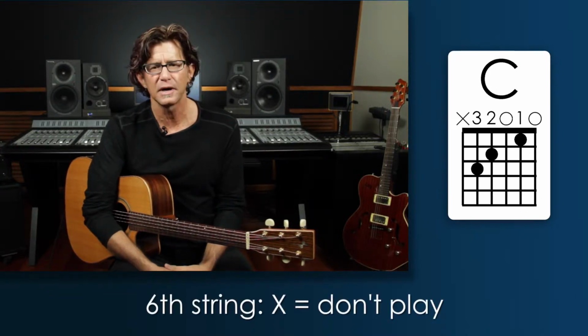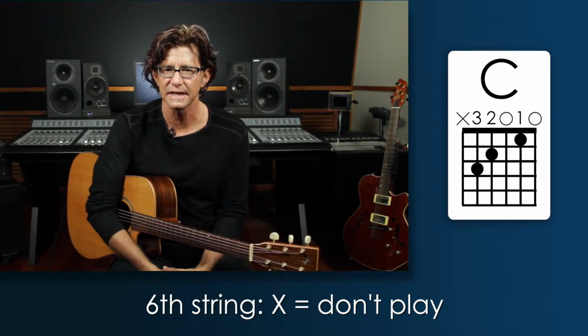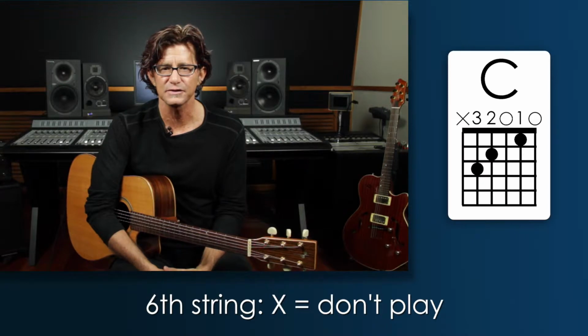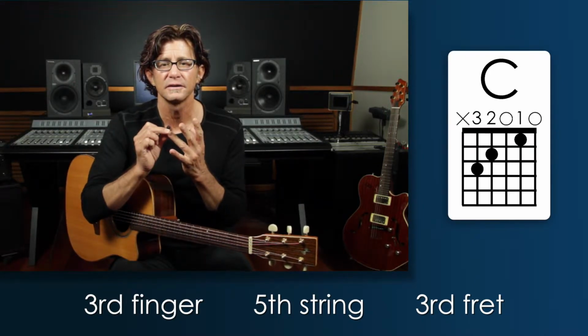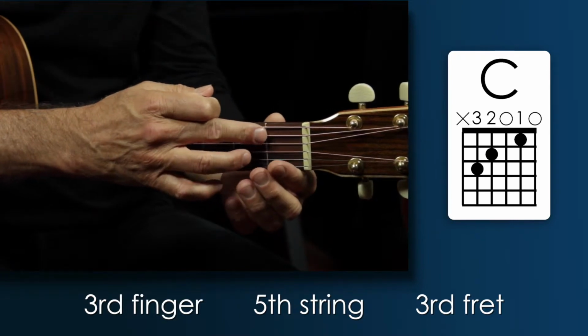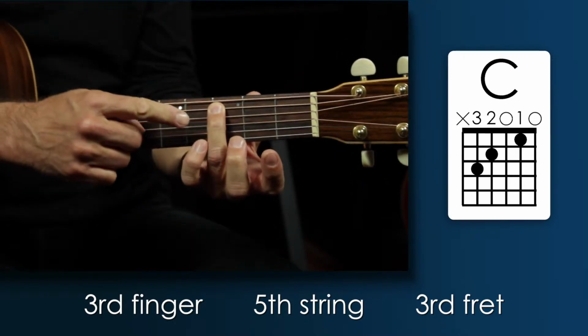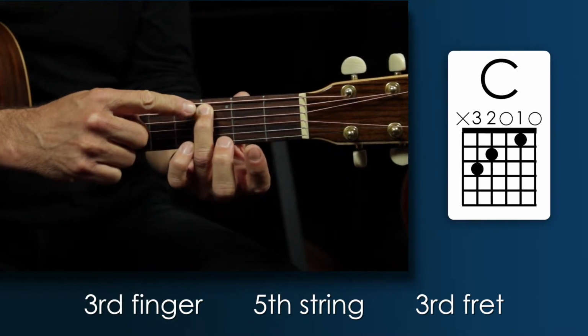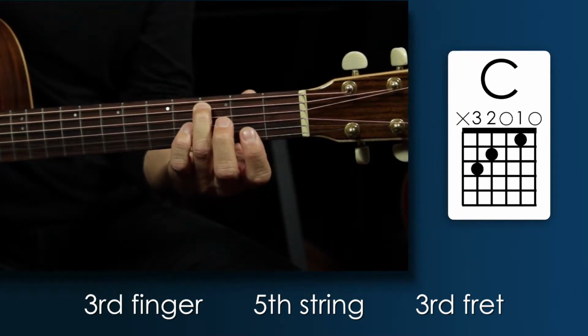So let's take a look at a C chord. That's a very common chord to start with on the guitar. And we have above the 6th string, the first vertical line on the left, we have an X. So that means we're not going to play that string. So we move on to the next string, and that has the number 3 at the top of it. That's the 5th string, and you're going to take your 3rd finger, and there's a dot there, and the dot is behind the 3rd fret, and that's right here. So right now, take your 3rd finger on the 5th string, and you're going to place it on the 5th string right behind the 3rd fret.